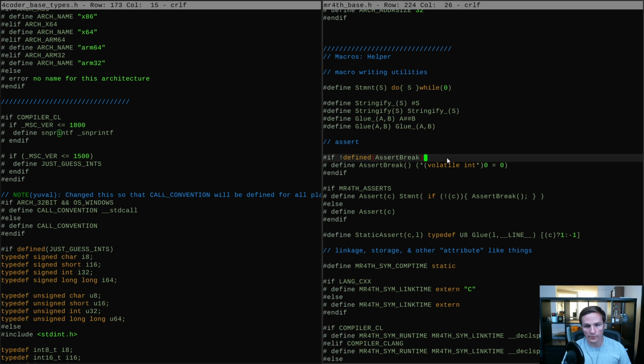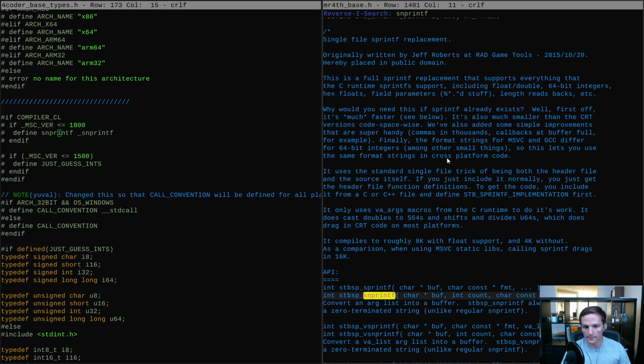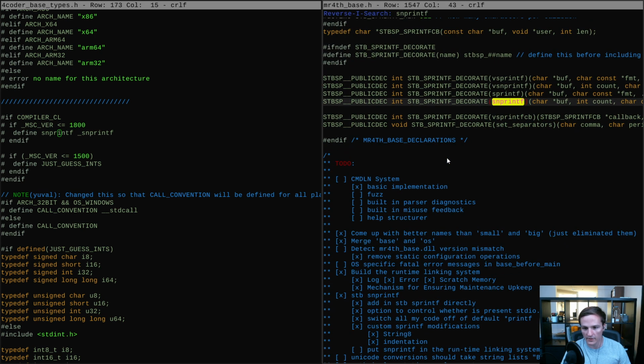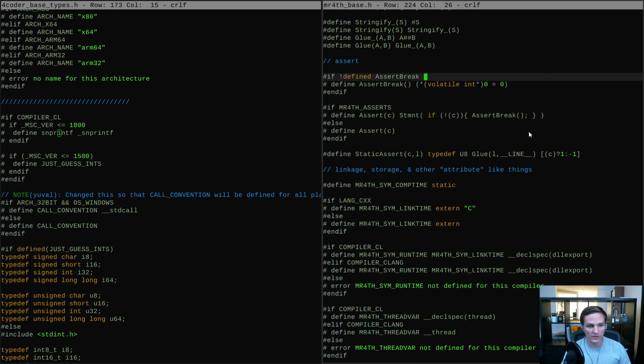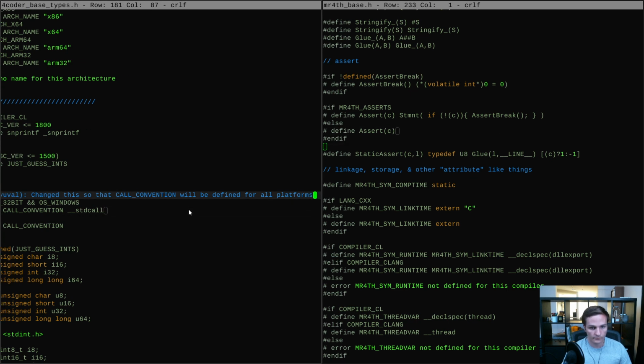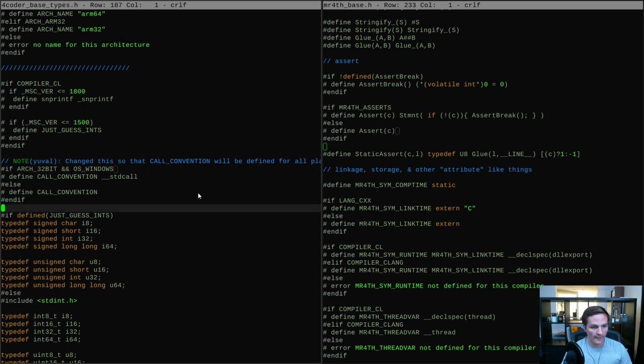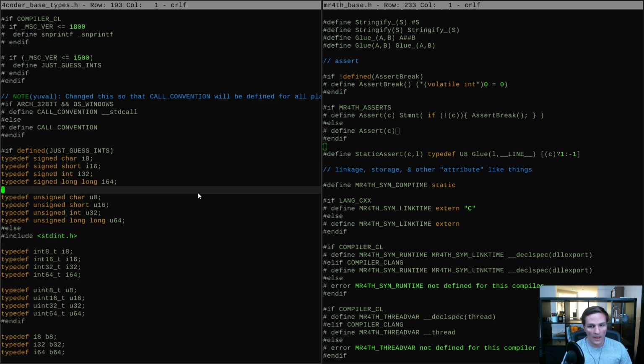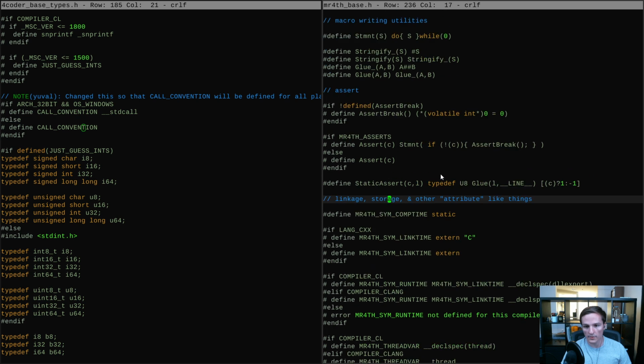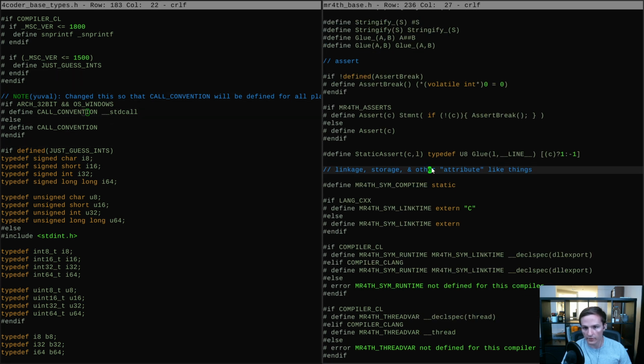I now do snprintf with stb instead of from the standard library, so I wouldn't have to do this anymore. I don't have this, which would be necessary if I was going to do any 32-bit support.